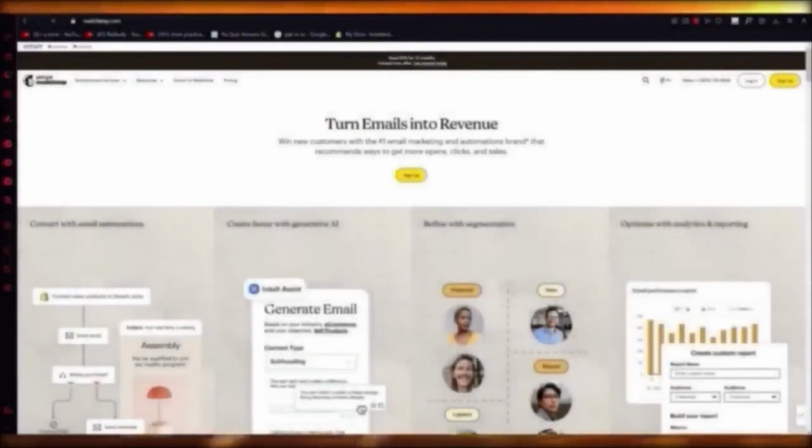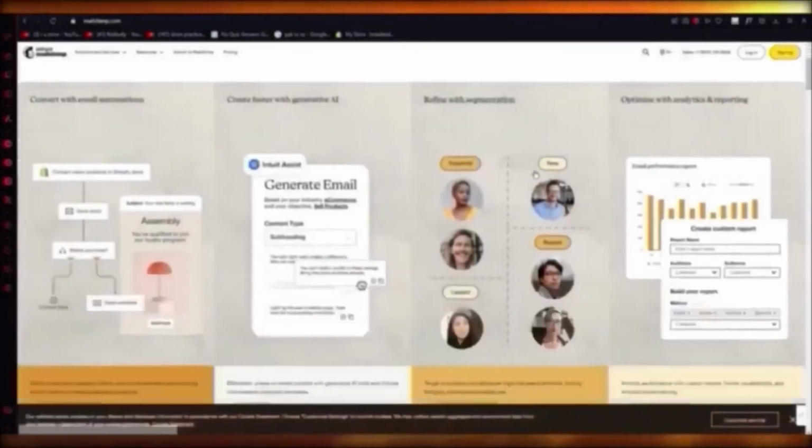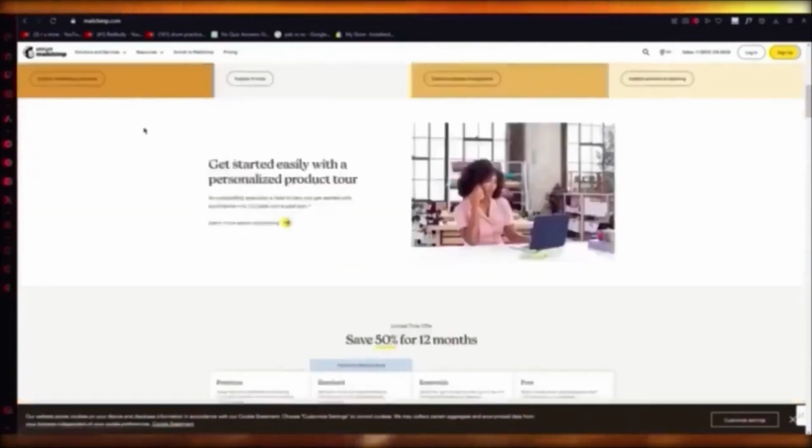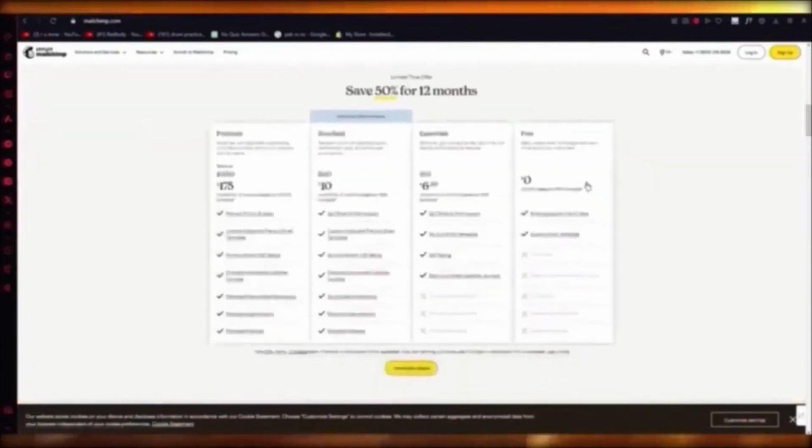So to start off with MailChimp, what you are going to want to be doing is obviously you're going to sign up with an account. Now, what is MailChimp used for? MailChimp, in my opinion, is best for any type of email marketing that you want to do for yourself. It's great for any type of sales CRM. It's great for lead generation. It's good for your sales. It's good for getting your company up and running.